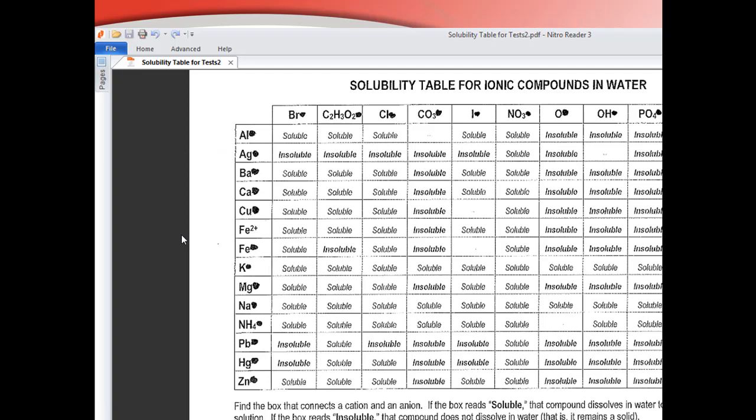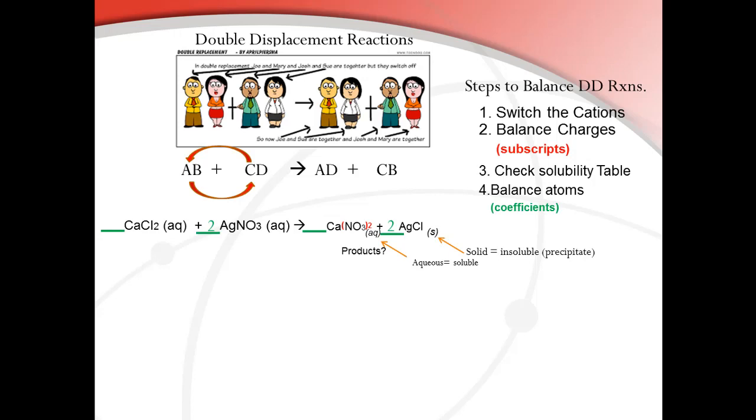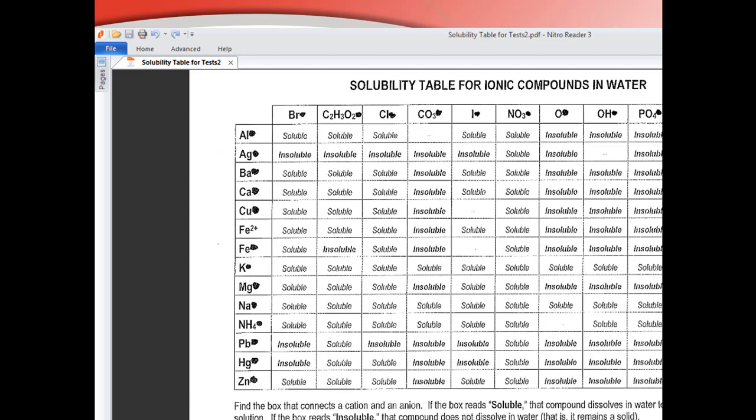Solubility table, as I was saying, what did we have? We had calcium nitrate and silver chloride in the products. So we look here, calcium, okay, and you go along here to find the nitrate polyatomic ion, calcium nitrate, right? It's soluble, so we write AQ. Okay. Silver, right? We find the chloride ion. Here's the chloride ion. The silver ion, insoluble. Silver chloride is insoluble, so we write S for solid.